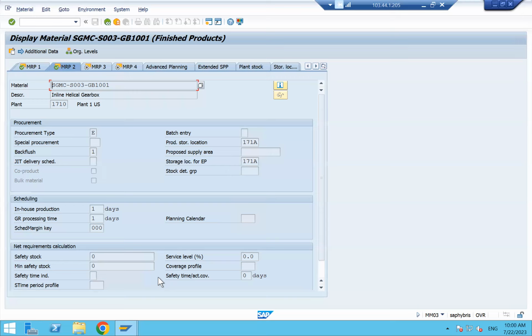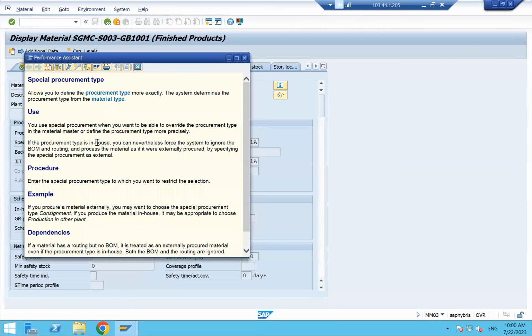So again, please try to understand the basic things. Don't try to understand all the fields in Material Master. That will end up in problems. If you become a consultant, and there is a need from the customer or you want to improve something, then after understanding the basic things, you go and explore each field. How do you explore each field? Click here, and if you want to understand this field, use F1. It explains all the parameters related to this.